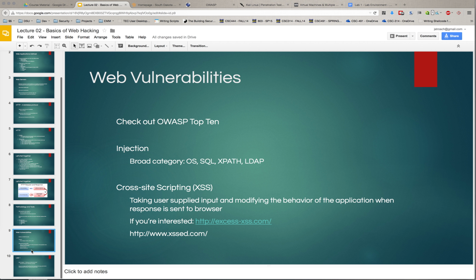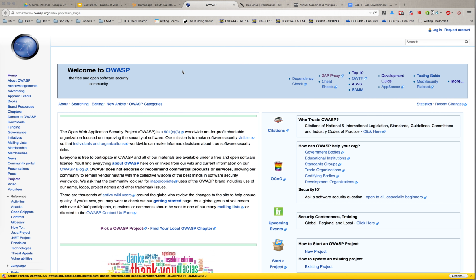We'll talk about web vulnerabilities here as we get further into the course. These are the things that we're going to be looking for that we can essentially exploit in the application. I would encourage you to go to the OWASP homepage. OWASP.org is how you get there, because this is the whole focus of this. It's a nonprofit international organization, and what they focus on is web application security.